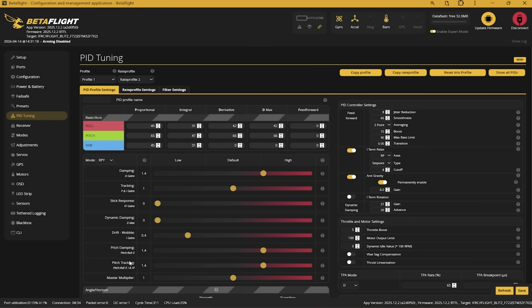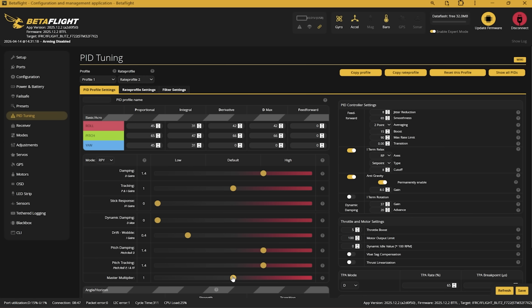That's right. Okay. So then once the PD balance is correct, the next thing we're going to do is tweak the Master Multiplier. That's right. Okay, so it's at 1.0. So we're just going to boost it up in steps of 0.2 as well, just like we did with the D. Now we've got this test with the current exact configuration. So I would just boost this up to 1.2. Okay. And wobble. Okay. And so we'll do 1.2, 1.4.